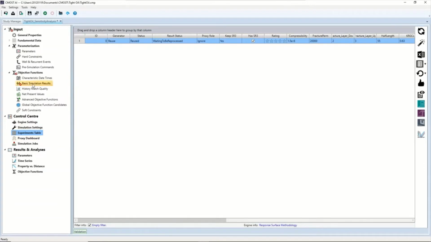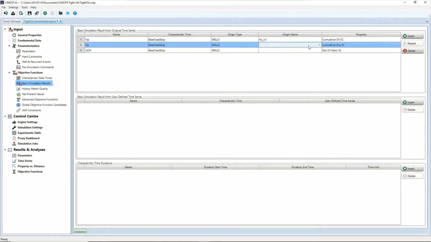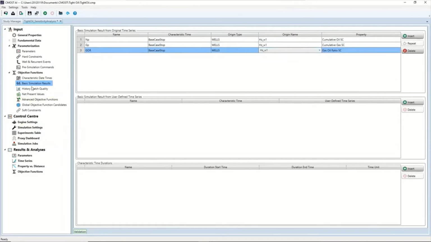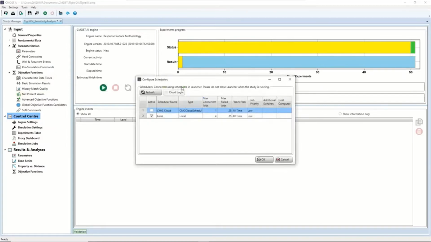All right, so far so good. Let's check again. This one we have an error note. Oh, there, it's still empty. So change it to here and change it to here. Perfect. So go to control center and then let's check. I think we are good. So we can click on this one. Please wait. Okay. Local. And then maximum concurrent jobs 4. All right, click OK.